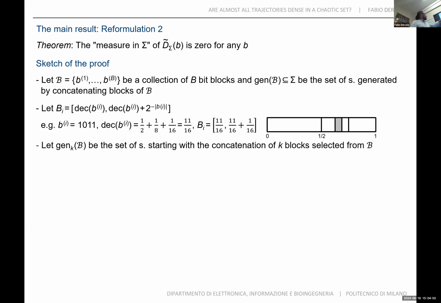And then for a collection of blocks, they generate certain sequences if you play with tricks. But let's say that you play k times. You concatenate those blocks k times. You can take an arbitrary concatenation of k blocks, even repeating the same block k times. But then you don't repeat blocks anymore, then you are free. Then you use even new pieces of data. You can arbitrarily continue. Okay? So Gen K of a collection is the set of sequences that start with k repetitions of those blocks, but then they continue in arbitrary.